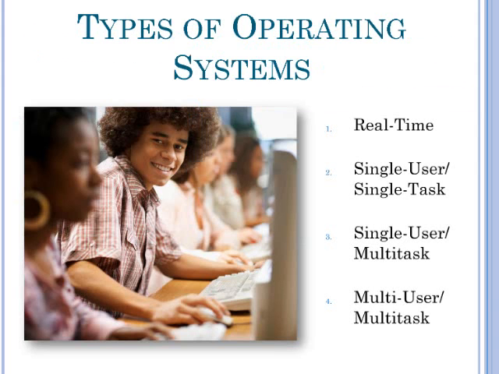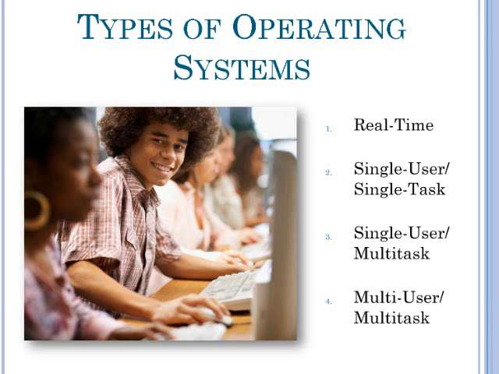There are 4 types of operating systems: real-time, single-user single-task, single-user multitask, and multi-user multitask. I'm going to give you a brief description of each of them. The real-time OS is designed to do things very quickly. It can't hold on to multiple instructions, but it can impress you with the speed of return. It's sort of like the difference between cooking in a conventional oven versus cooking in the microwave oven, but compared to other operating systems, it's on the small side.